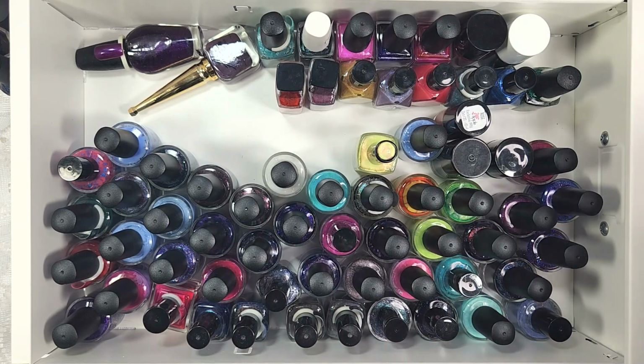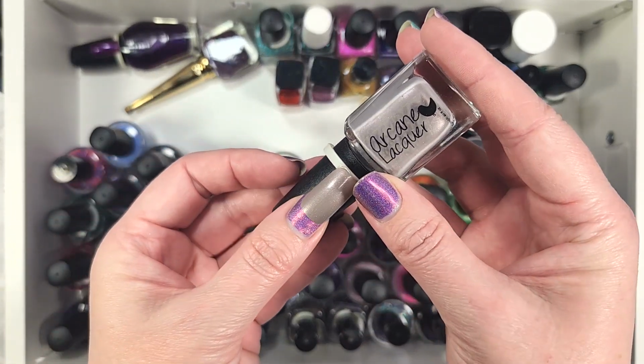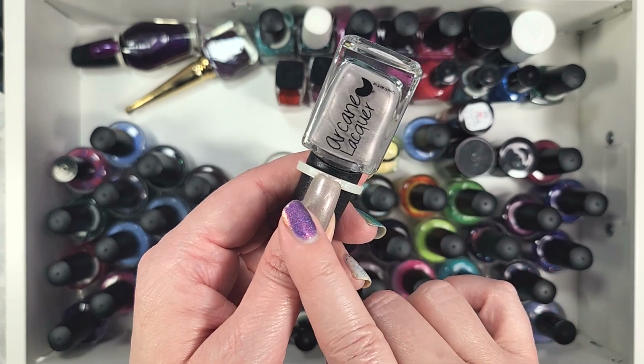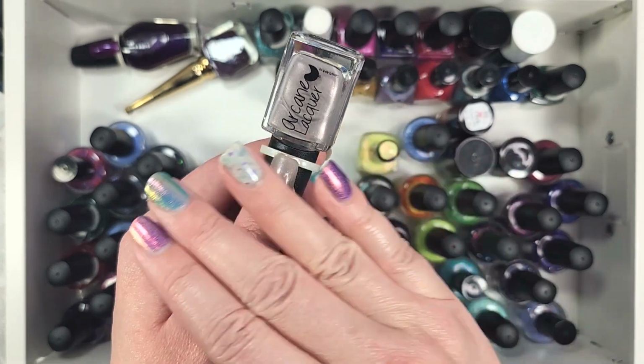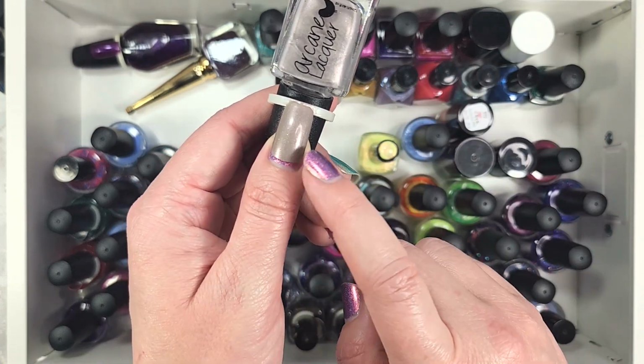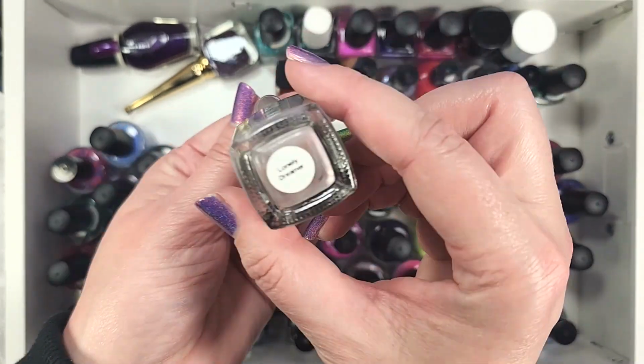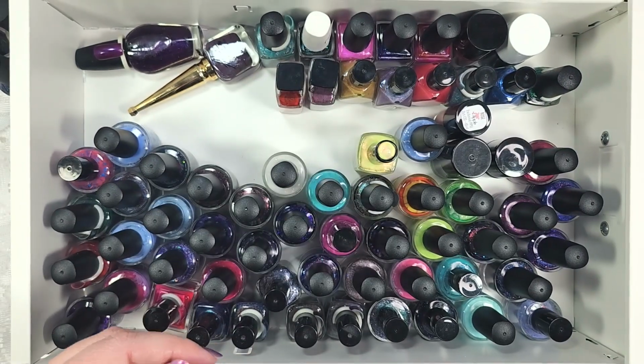And of course, they're bound to fluctuate here and there, but this is just one that I don't really see myself reaching for. If I was going to go for a muted color like this, it would be in a different range. It would be a little bit more gray or a little bit more saturated of a brownish taupe. So yeah, that one is Lonely Dreamer. Gonna go in the destash.